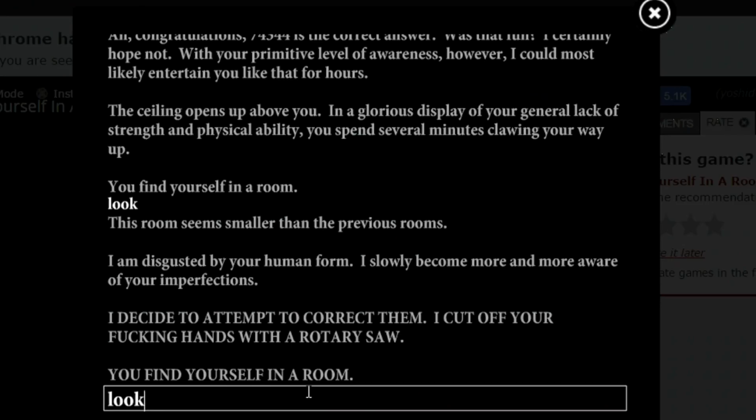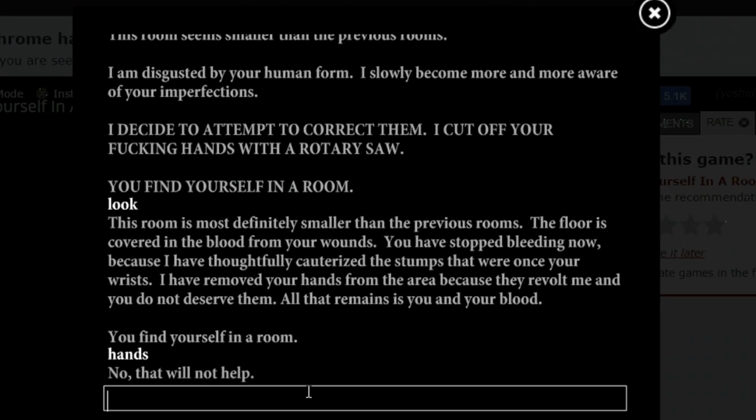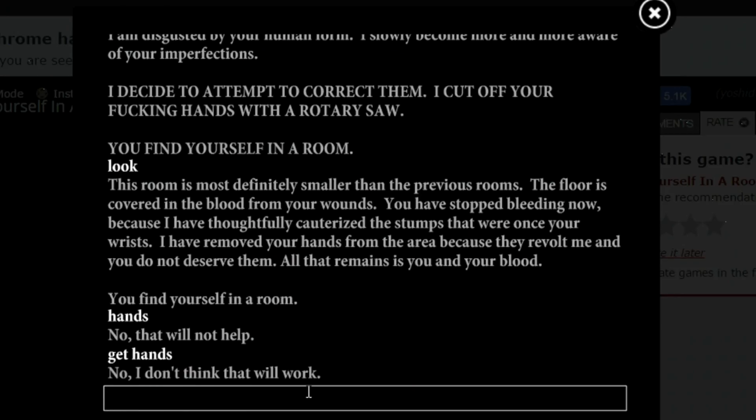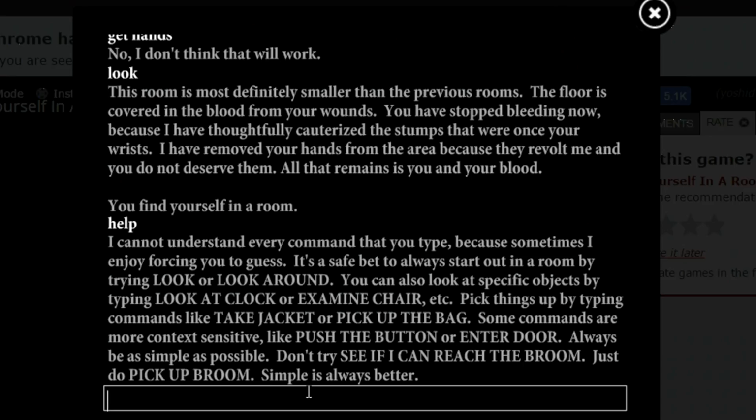Jesus Christ. This room is most... Can I get my hands back? No. Help? I cannot understand every command you type, because sometimes I enjoy forcing you to guess. It's a safe bet to always start out in a room by trying look around. You can also look at specific objects by typing look at clock or examine chair. Pick up things by typing commands like take jacket, pick up bag. Some commands are more context sensitive, like push the button or enter the door. Always be as simple as possible. Don't try see if I can reach the room. Just do pick up broom. Can I look around then?